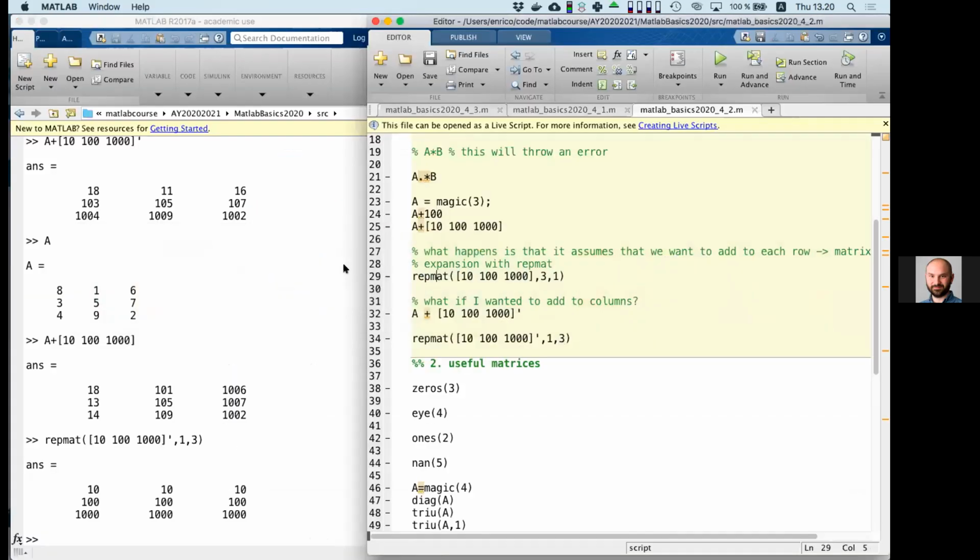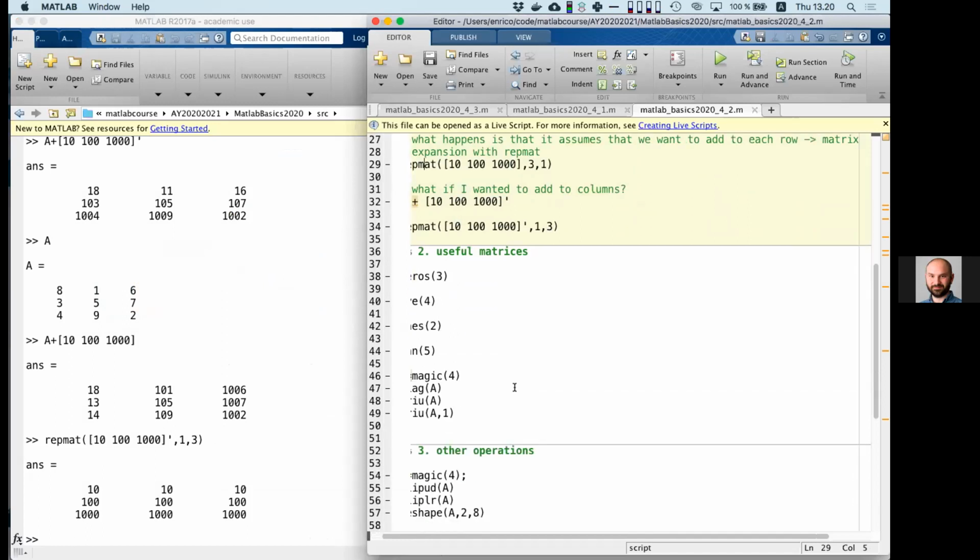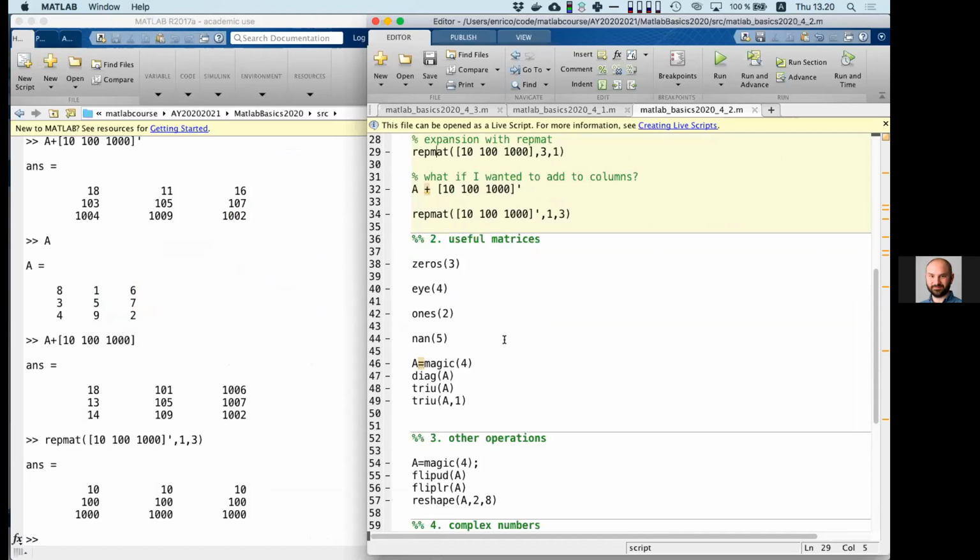Now I'm listing here some useful matrices, because sometimes we need to generate some data, or we need some quick way without manually typing all the numbers like we did here. There are some functions that immediately create a matrix, and you can pass the size of the matrix.